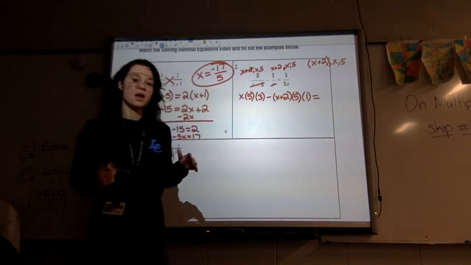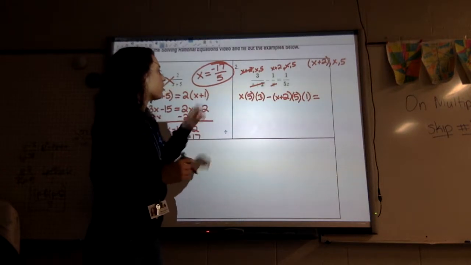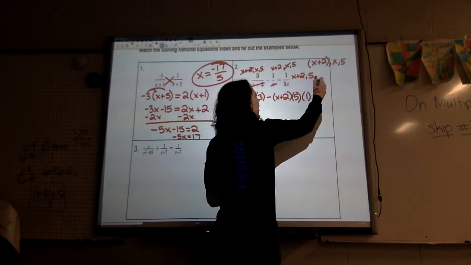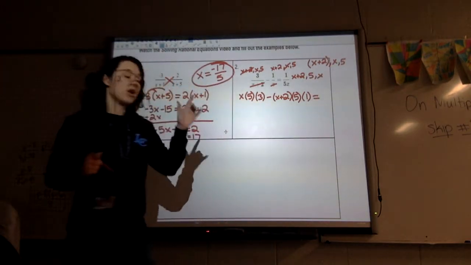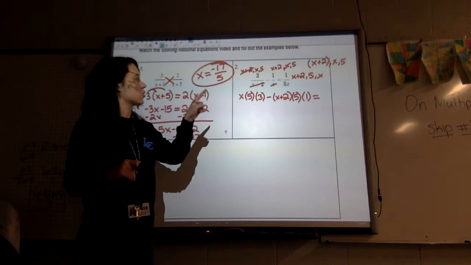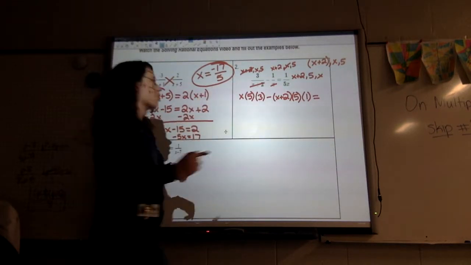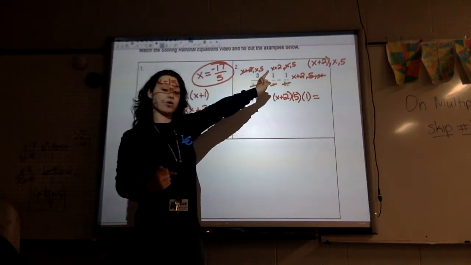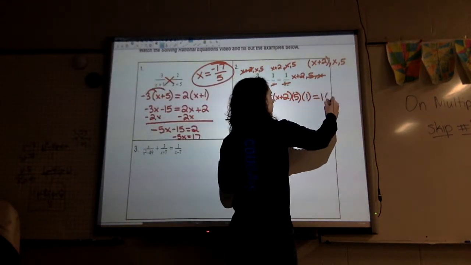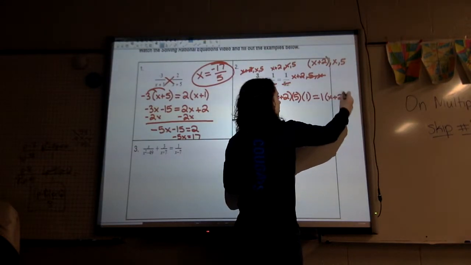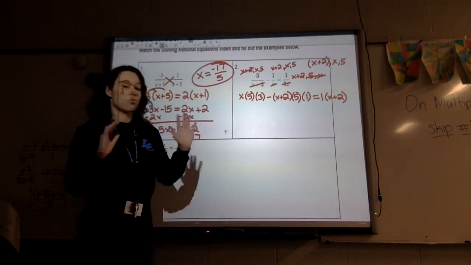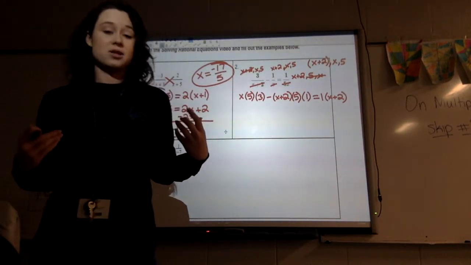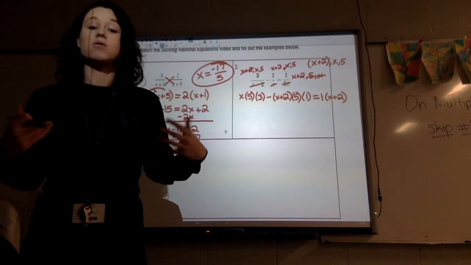Okay. My very last fraction, now I'm going to multiply it again by x plus 2, by 5, and by x. So here I get kind of lucky. I have two things that cancel out. The 5 and the x are both going to cancel out. So all I have left is the 1 that was already on top of that fraction and the x plus 2. Okay? So right there, I've just done what I wanted to do. I got rid of all the fractions. Now all I have left to do is just a bunch of distributing.